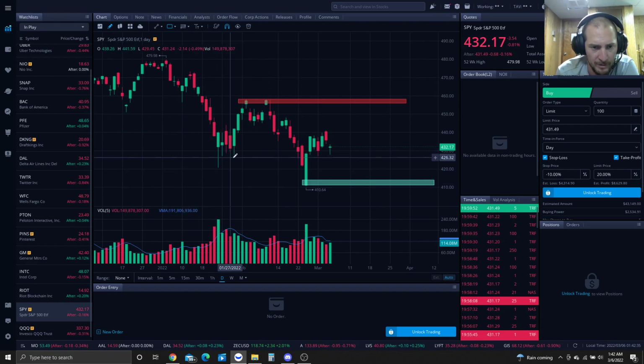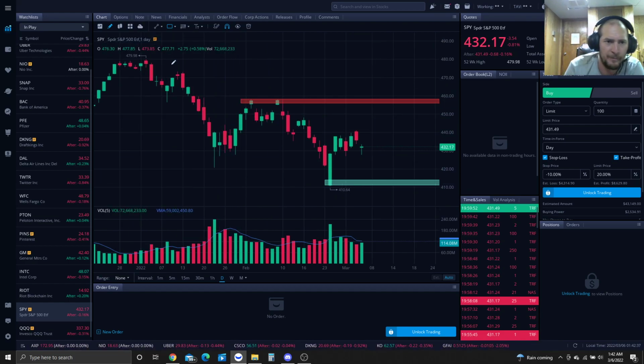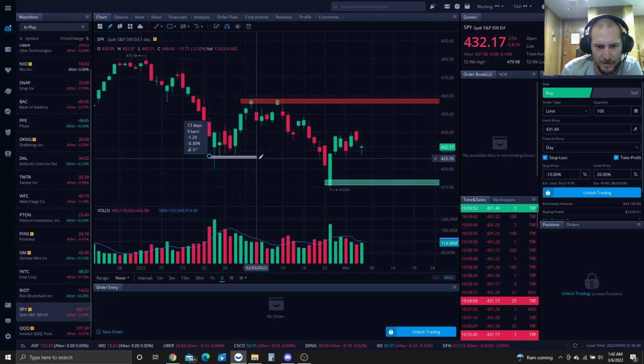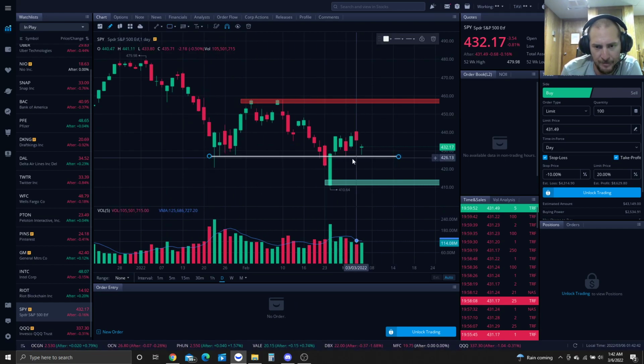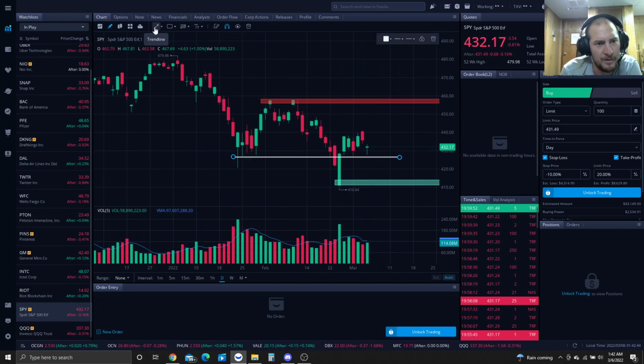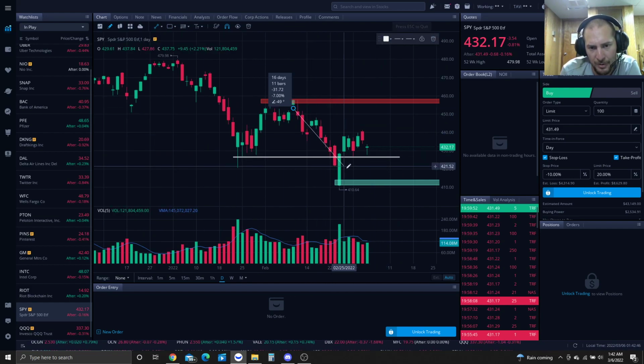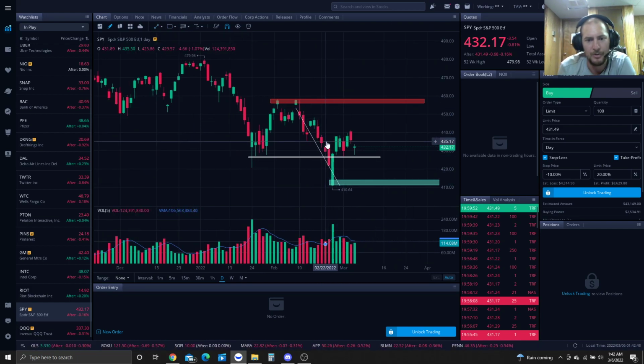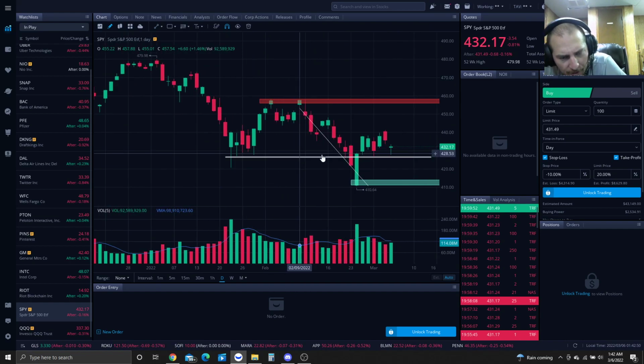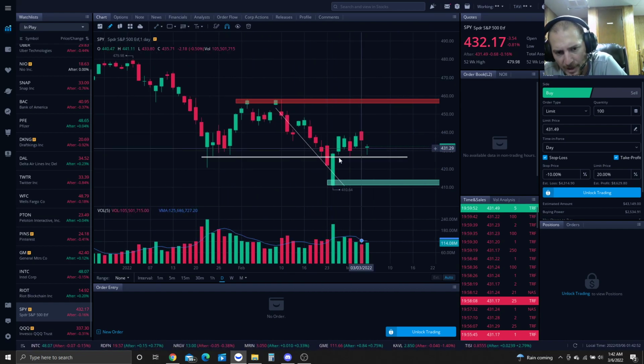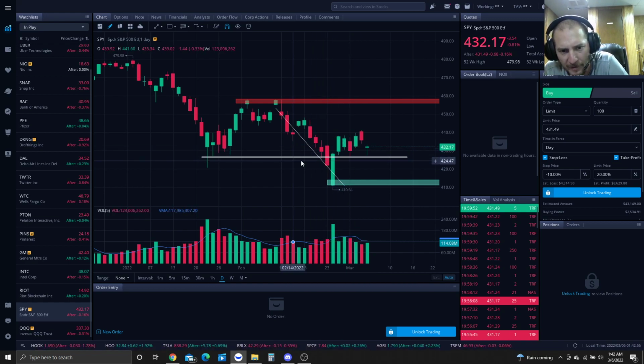But not necessarily, right? The reason for that is you draw this demand zone here at this base, and what you get is this price action here that trades straight through that. So those unfilled orders and those areas of actual demand that you're looking for, when you get to this area and you find no demand, that means that this zone is not valid. You trade straight through it.